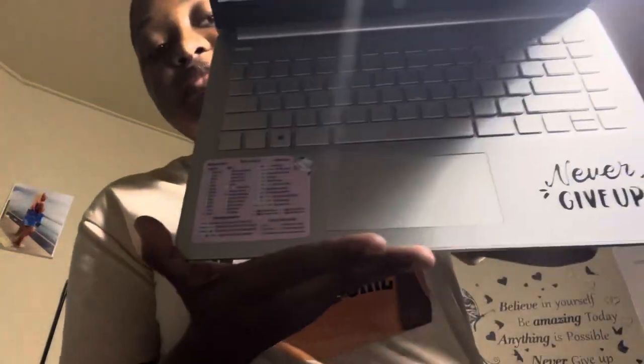Okay so this one I'm pulling it out so you guys can see - these are like some keyboard shortcuts. Being that I don't really use a laptop much - I used to have two laptops, one in high school and then afterward when I started my business, but I still continued to use my phone. So this one I know I'm going to use it often and I've been using it often. I enjoy using it. Sometimes this will drag your memory, so here it is - these are shortcuts to make your life easier. And it's pink, so it's pretty!